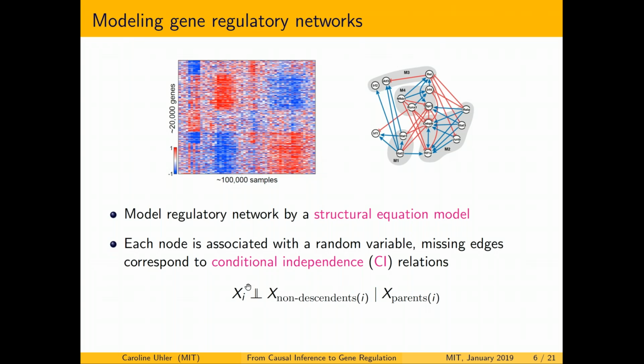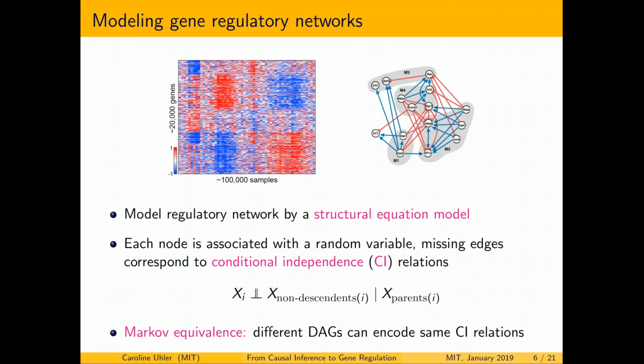And so a standard way of going about causal inference is taking this data and learning all of the different conditional independence relations that hold in the data. From the sample distribution, you can learn all of these conditional independence relations and then try to go back to the graph and say, okay, if I have these conditional independence relations, that tells me something about the graph. So it's a two-stage procedure: go from data to conditional independence relations and then to the network itself.